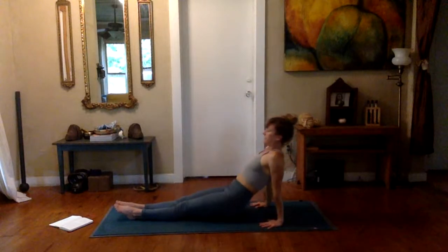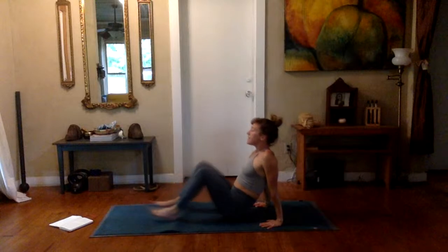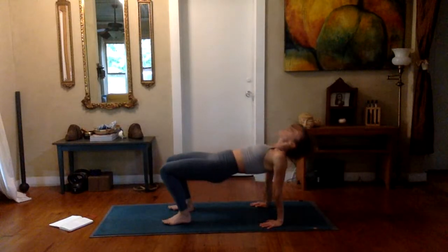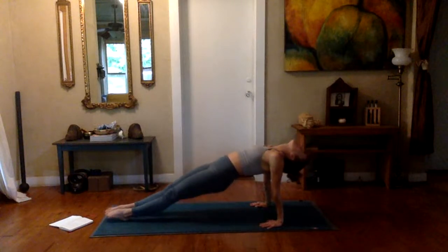Inhale, lift back up. Take your hands back behind you. Lift your hips. Maybe let your head fall back. If this is too much on the lower back, you can bend the knees and plant the feet and lift the hips up into reverse tabletop. Either way, lift those hips up.